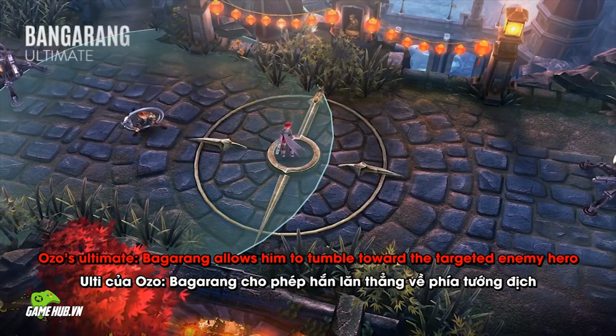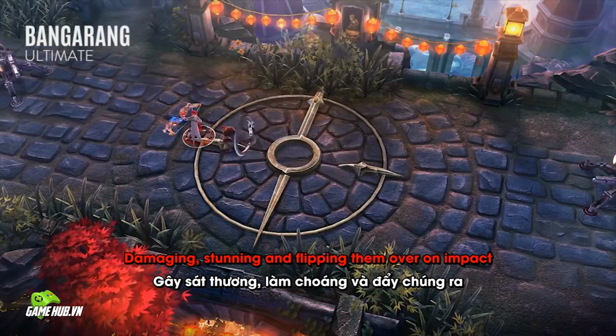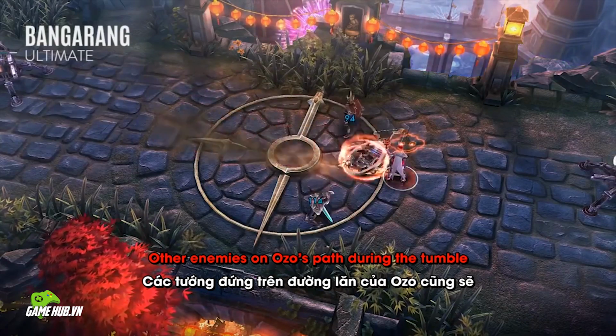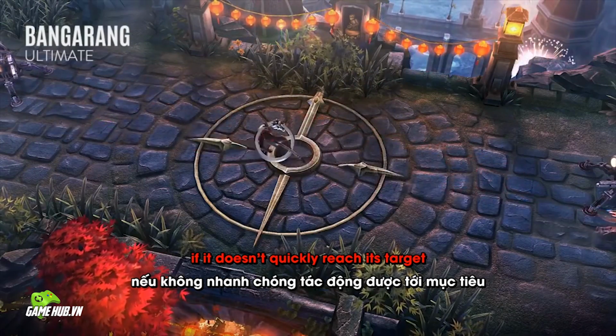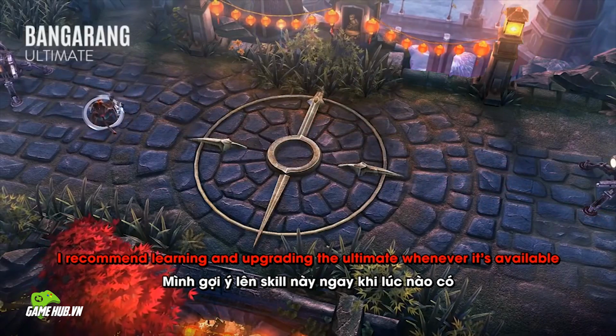Ozo's ultimate, Bangarang, allows him to tumble towards a targeted enemy hero, damaging, stunning, and flipping them over on impact. Other enemies in Ozo's path during the tumble are damaged and knocked aside. Bangarang has a maximum duration and will cancel if he does not quickly reach his target. I recommend learning and upgrading the ultimate whenever it's available.